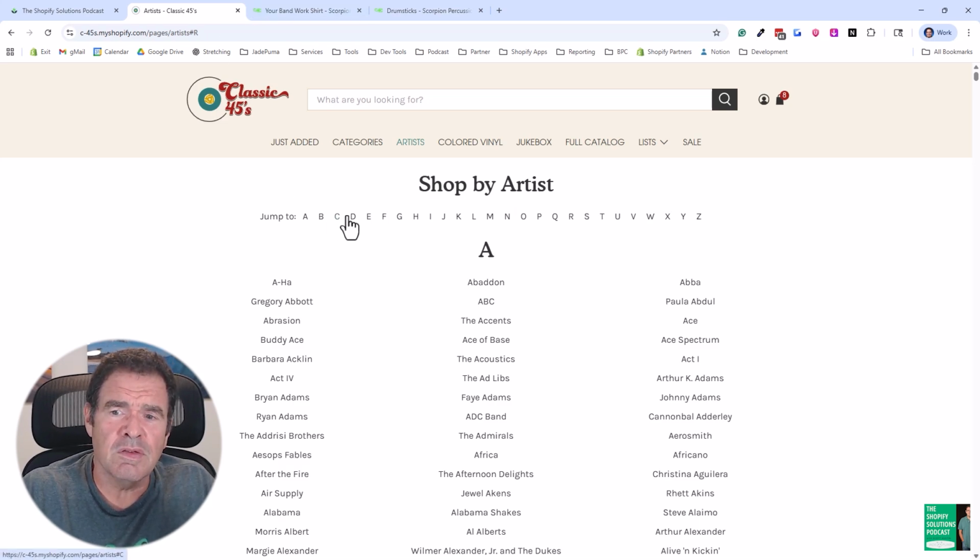So this was a large amount of work, right? This is a massive catalog, lots and lots of products, lots and lots of vendors, lots and lots of collections. And we had to iterate on this a few times because we would do a little bit of work and show it to the store staff and they're like, well, why is the Rolling Stones under the T's? And we're like, oh, you want it under the R's. So then we figured out how to do that, right? And then we show it to them again and they're like, great, it's now under the R's, but it's still under the T section of the R's, not the RO section of the R's. Like, oh, we got that rule.